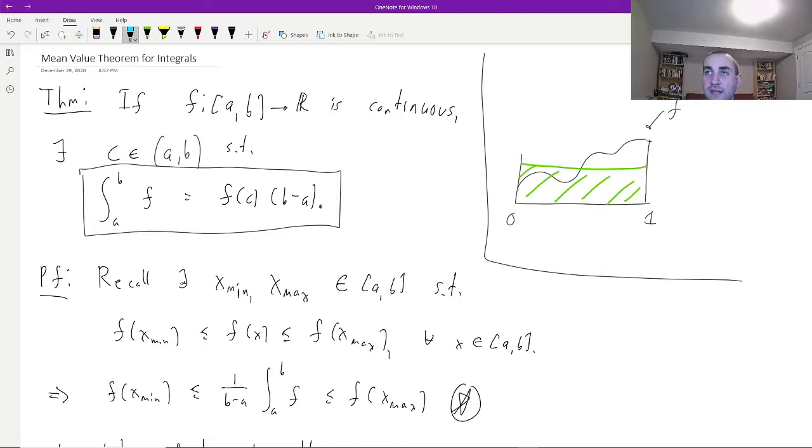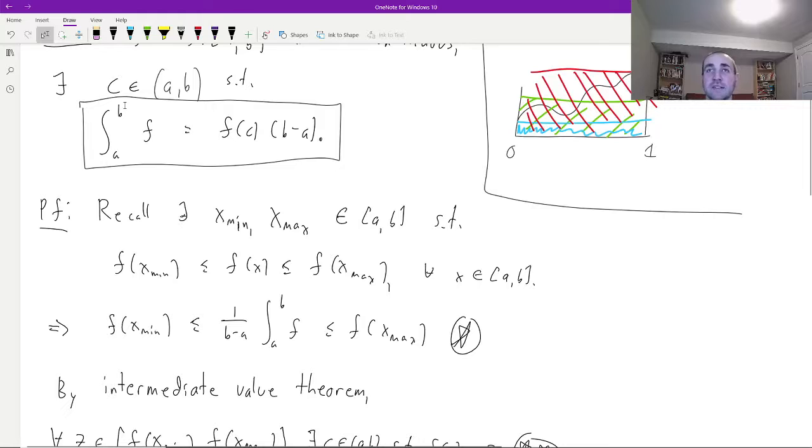I have this rectangle here, which is my lower bound rectangle going from the bottom of f. And I can imagine drawing an upper bound rectangle starting at the largest value of f. And it's clear, right? The value of the integral of f should be somewhere between the areas of the blue rectangle and the red rectangle. And by continuously adjusting the height of the rectangle from the blue one to the red one, at some point I'll cross the area of f itself. And that's actually basically the proof.